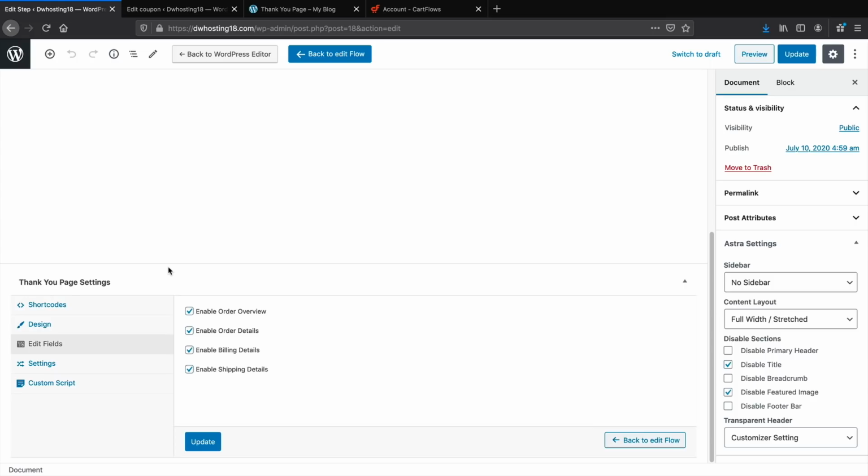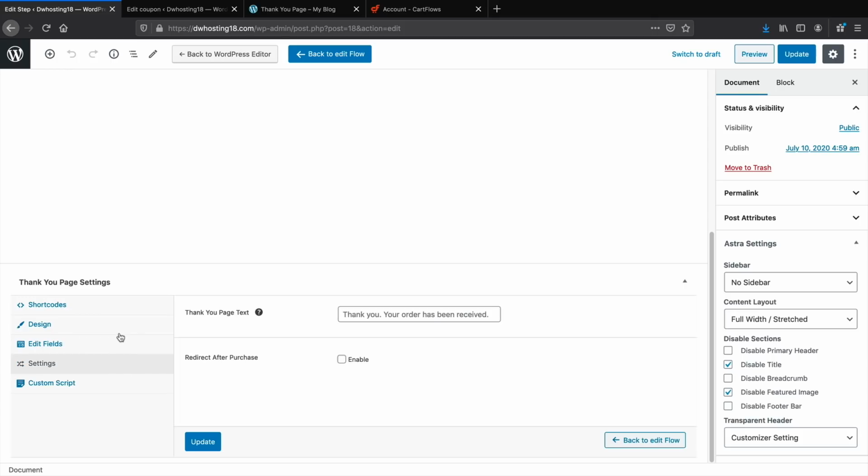One thing to know about the thank you page, you can go ahead and disable these or enable them if you want. At this point, I really can't give you advice on the details to put on your store, but this is where you would change it. So remember, it's going to be at the bottom. Enable purchase after redirect. So let's say, for example, they bought it and then it took them to the thank you page. You can redirect them to somewhere else instead of the thank you page. So that's just something to consider if you want to add that in.